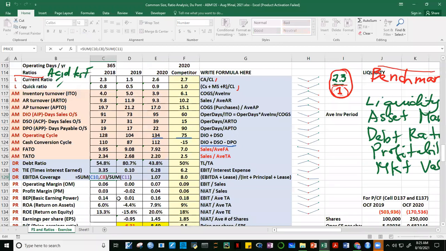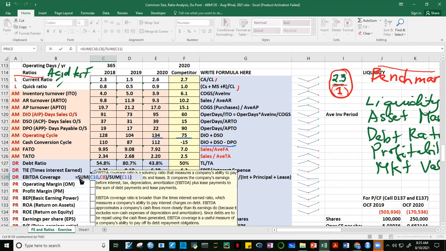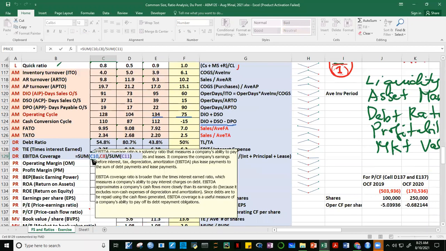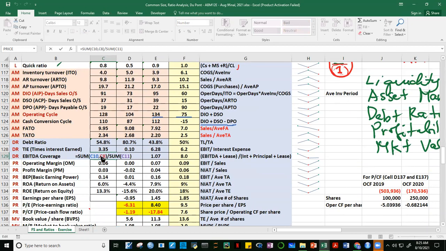Okay, again, 2018 guys, wala tayong sinasum, interest expense lang to. So what did I do here sa numerator? This is the EBIT plus the depreciation and amortization. Okay? So inadd ko lang guys yung EBIT at saka depreciation and amortization to get the EBITDA. Divided by, sabi ng formula, interest plus principal plus lease. Wala tayong principal payments, wala tayong lease payments. So interest lang matitira. So, C11 yun.